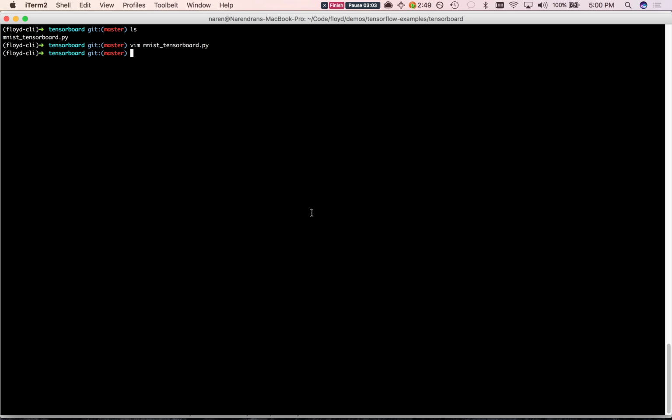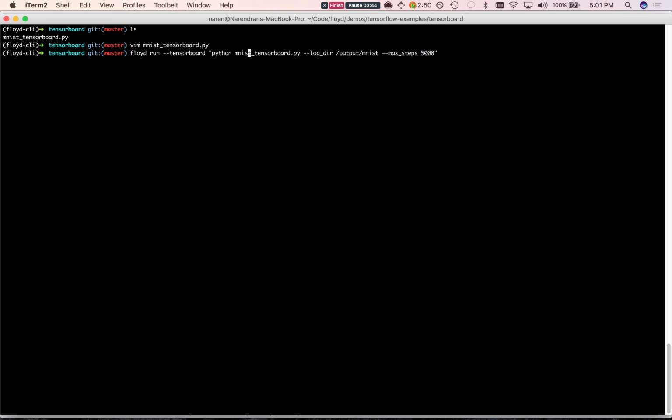So I'm going to run this command and I'm going to talk about these various flags. You will notice that there is a --tensorboard flag in this command. This is how you enable Tensorboard for your project run. This is applicable for both CPU and GPU instances. So if you want to say --gpu, this job will run on a GPU instance and Tensorboard will be available. If you want to use a different version of TensorFlow, you can also specify that here. So Tensorboard just runs on all these different environments as well.